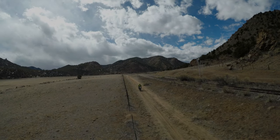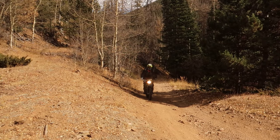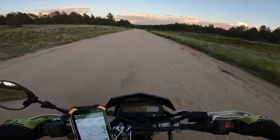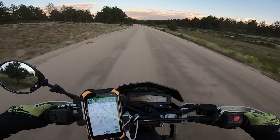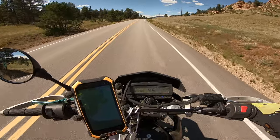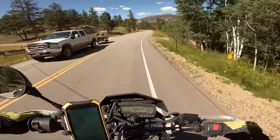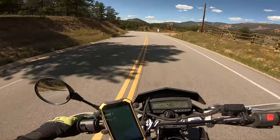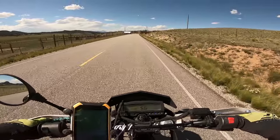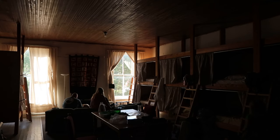KLX 250 on a mini adventure trip — sounds like quite the adventure, which on the KLX 250 has its pros and cons. This day we were on a small adventure trip going from Colorado Springs to Terry, all the way up through some back roads where speed limits were about 25 to 30 miles an hour. Reaching destinations up to Kenosha Pass and other back roads — no camping on this one, but that's definitely in the near future. On the highway, forget it — this is where the KLX 250 struggled at elevation. Anything above 60 miles an hour was a nightmare, not because 60 is bad on the KLX 250, but because cars drive 20 over the speed limit around here, making it ideal for 70 to 80 mile an hour runs. The KLX 250 cannot hit that speed at our elevation, not to mention the gear I was wearing and the materials my backpack carried for spending the night.